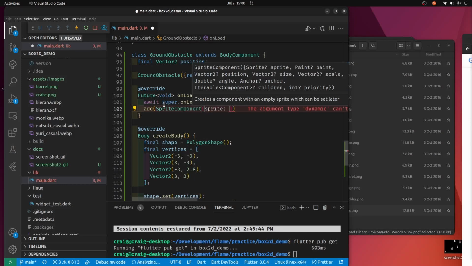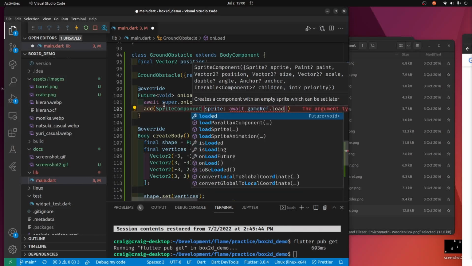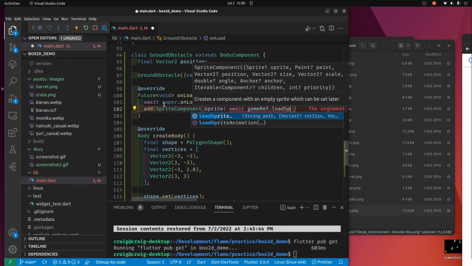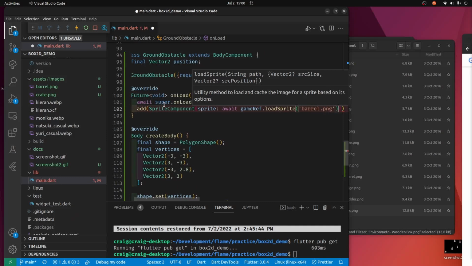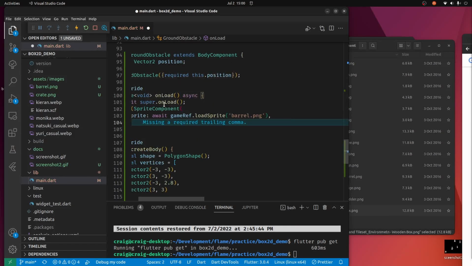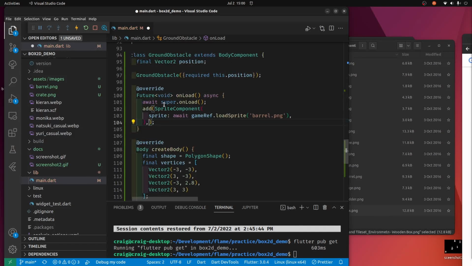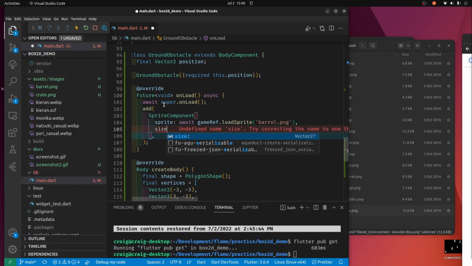And the sprite needs a sprite. Let's load the sprite. Oh, it's right there. And it's the file name. So I'm going to use the barrel PNG. Need to set the size.